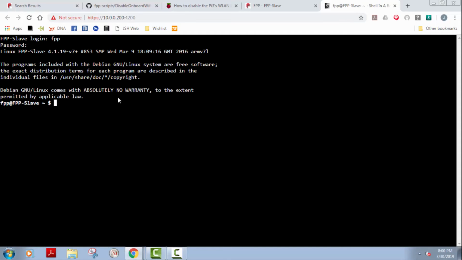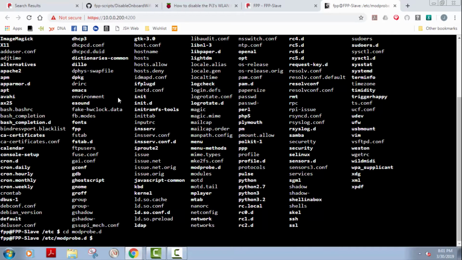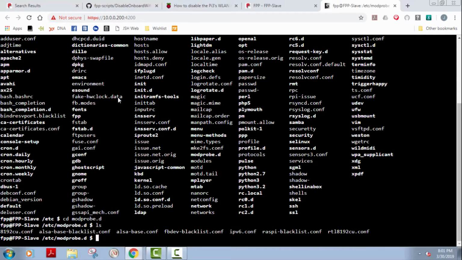Get logged in. Falcon. Change directory to /etc. ls, modprobe is where we're going. So change directory to modprobe.d. Sudo nano raspi-blacklist.conf.